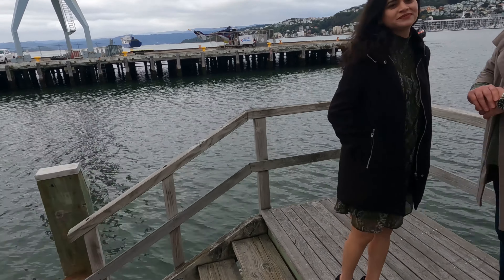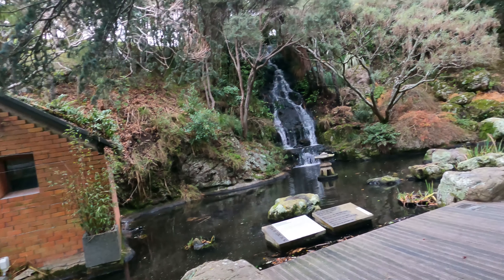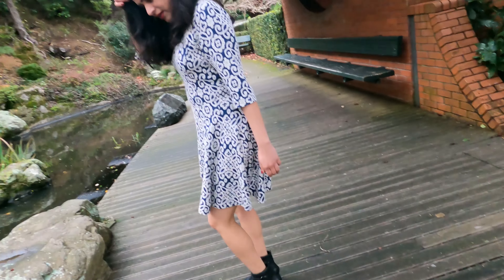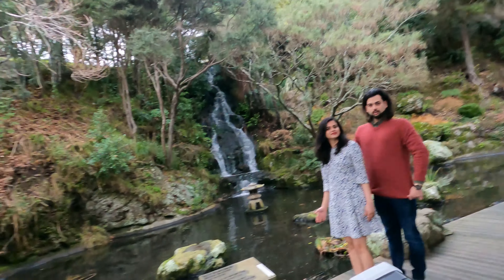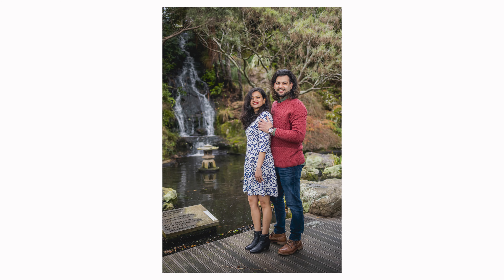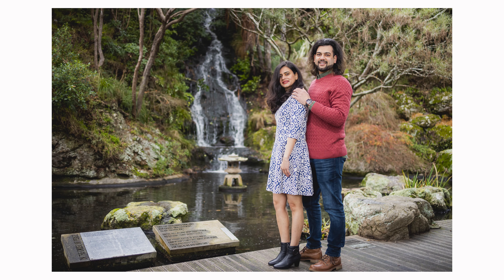I don't often show photos on the back of the camera when I'm out on shoots, but sometimes you can use it to help the couple relax or get more engaged in the photographs, or get some immediate feedback. Then from there we went off to the Botanical Gardens, and this was the point where the couple really started to relax, get into it, and enjoy each other's company more naturally. It only made sense because it was the first spot we went to where we were pretty much the only ones there. You can see them looking a lot more relaxed and responding much better to the prompts — and I'm giving better prompts too, because I'm more relaxed. I've gotten to know them over the last hour, shot in a couple of locations, and they also know how to work with me a little bit better.